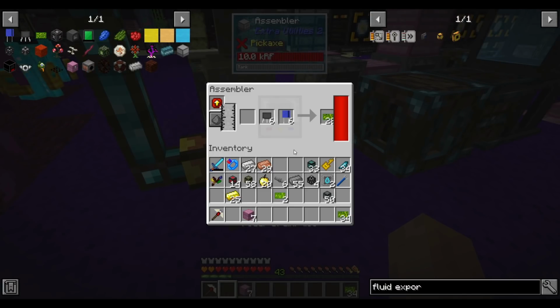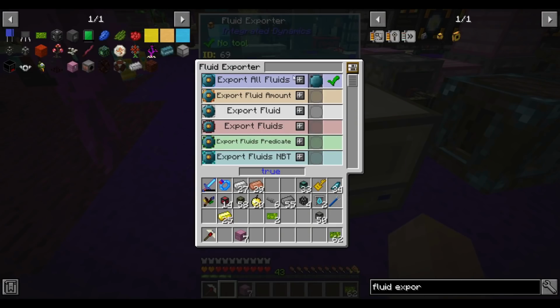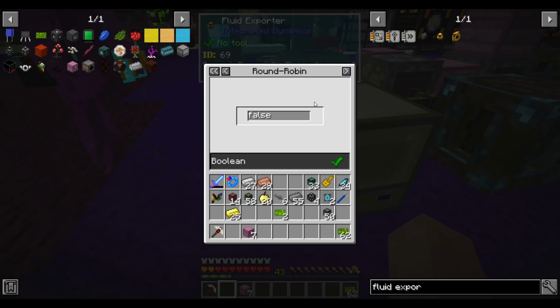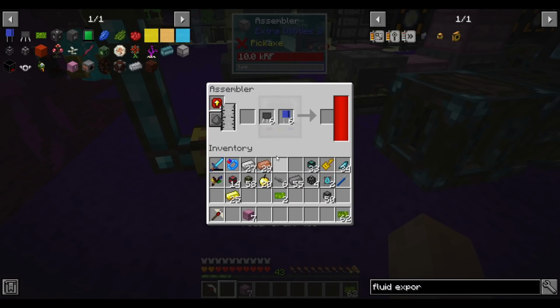Actually, I suspect I know why it didn't work with the ender fluid conduit, but it does work with this thing. When on export fluids mode, this moves fluids in one bucket at a time increments. If I were to set this to, say, 200 millibuckets at a time, which is what the ender fluid conduit does, I suspect it's not going to work. Let's craft one and see.